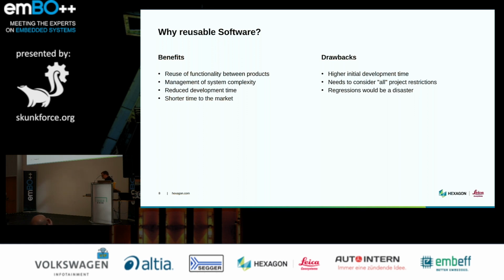It has drawbacks. If you want to write reusable firmware, you have a way higher effort. One example would be the mutation. Making a mutation in code goes rather quickly, but it is not reusable. So you need to invest upfront in abstraction layers and in different kinds of measures so that you can benefit from it in the long term. The other one is, if you make an abstraction layer, for example a hardware abstraction layer, you need to consider all dependencies from all products, which can happen somewhere. This is not an easy task, and probably you will fail on the first try.